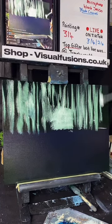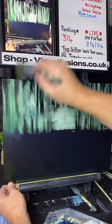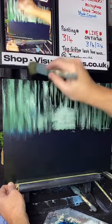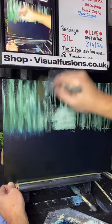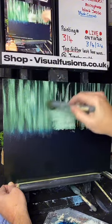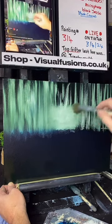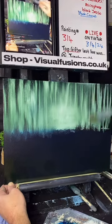Just putting this white everywhere. Just want this to be like a back sort of drop, okay? Already you can see touching into that blue, that colour there. That's quite nice. We'll just miss that out a little bit there. Pull this down.